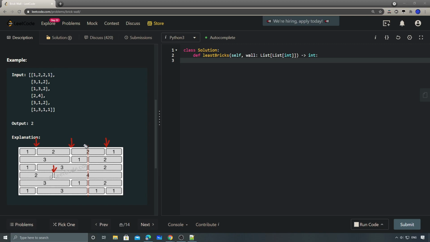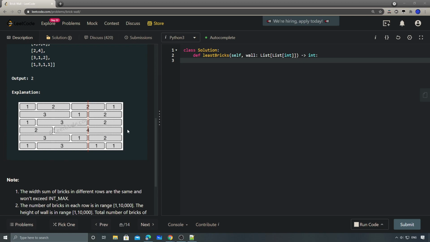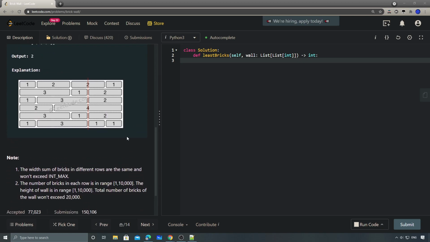Which means at each of the numbers, we have to process each row, to track, at the current position of the vertical line, how many bricks we will be crossing. But I think that is not a very good solution, because for each value here, we have to check each row.